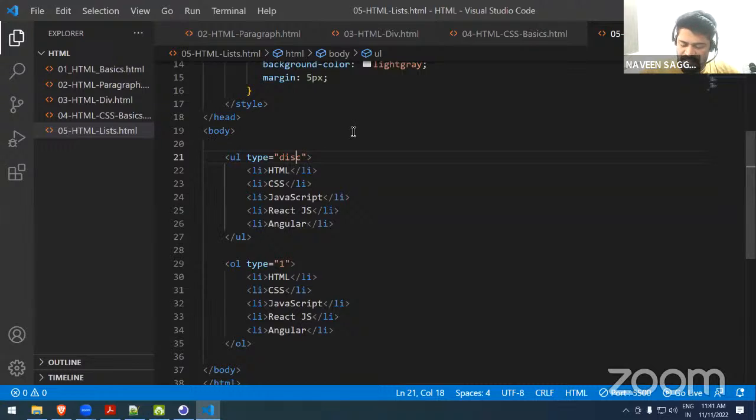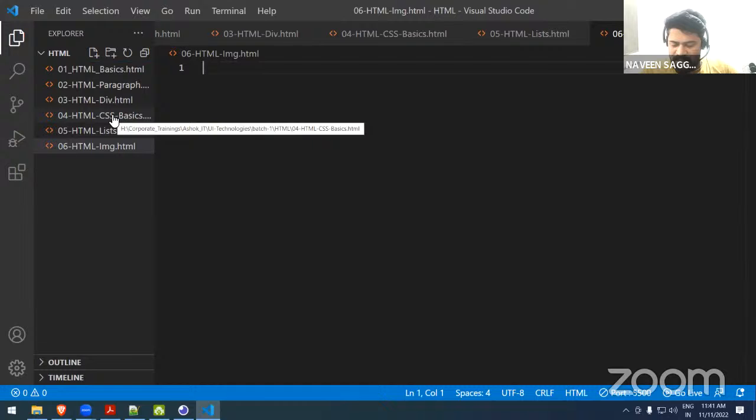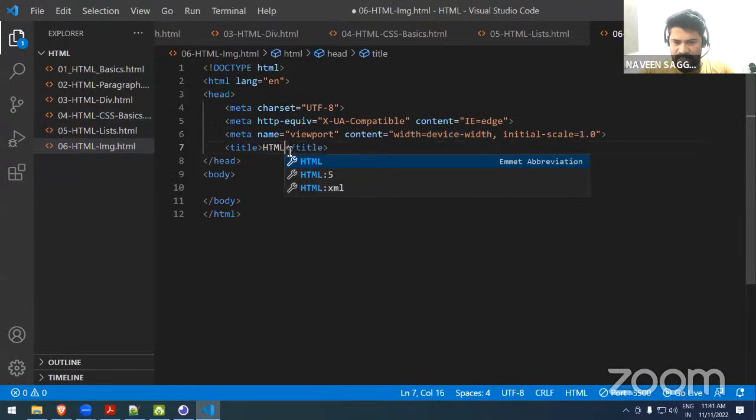Now I create one more HTML file. Let's say 06 hyphen HTML hyphen image, img tag dot HTML, image tags. So exclamation tab. Let's say HTML images.